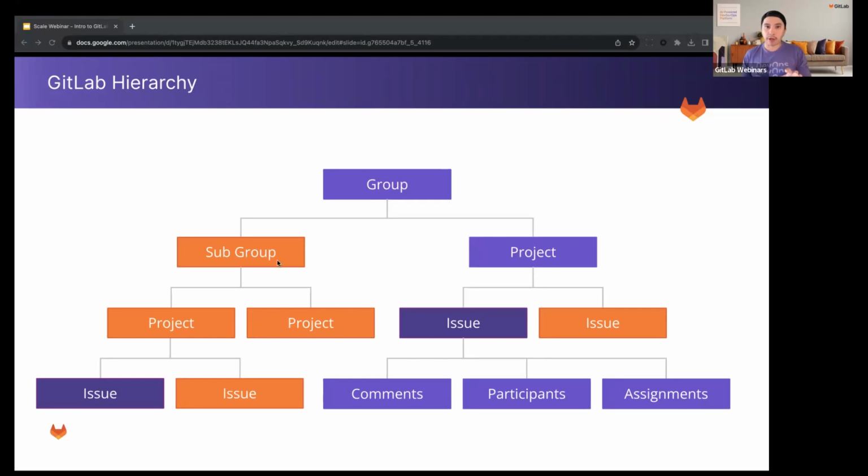So subgroups could be a way for you to organize some of your projects based on the department or function of the software that you're building. Maybe your front-end team, your back-end team, and then you have their specific projects that fall within that specific subgroup, or the specific line of the business, right? Within GitLab, we have the customer success team, and then we have also the engineering team, for example. So we may have different subgroups within our organization as well.